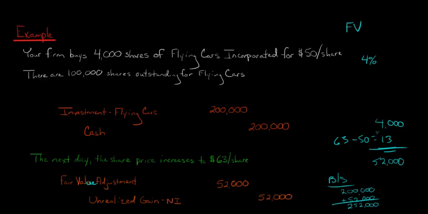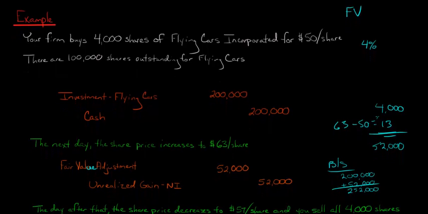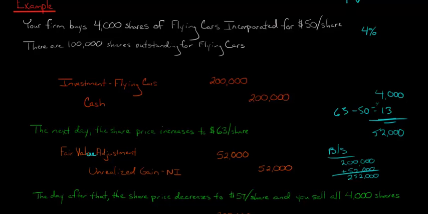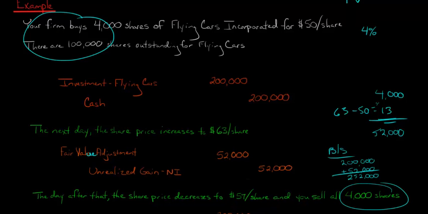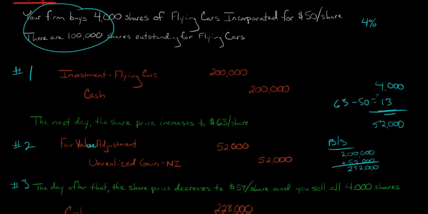Now, all that being said, let me just show you what would happen if you decided to sell the security. So I'll just show you the disposal. Let's say that the very next day, we bought the shares, and the next day the share price went up, and now the share price goes down to $57 a share the next day, and you sell all 4,000 shares. So this is a continuation. This was the first thing that happened. We bought it, and then the share price went up the next day, and then now here we are the day after that. I'm not ignoring this. This still happened. I'm just saying that now the next day the stock price dropped.